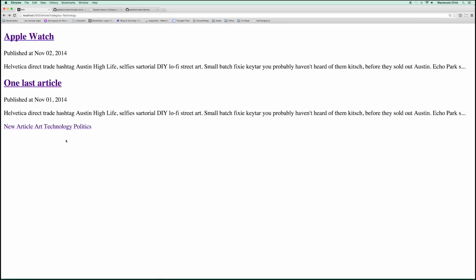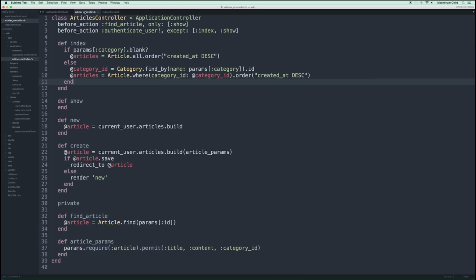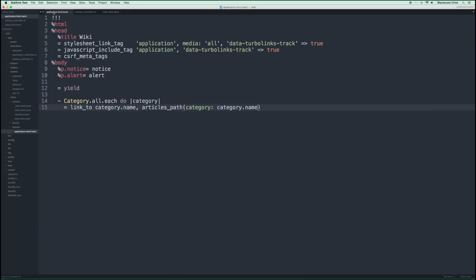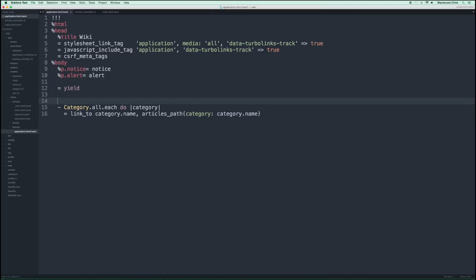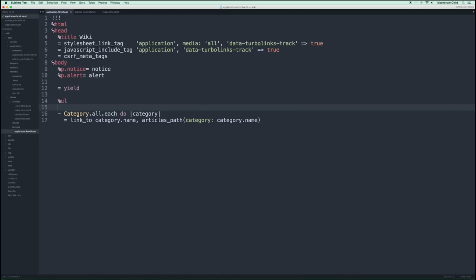Very cool. So inside of Sublime, let's also do one last thing. Inside the application.html.haml, before we loop through all of these, let's just add a UL. And then below that, we'll add a LI, and I'm just going to link to all the articles, all articles.